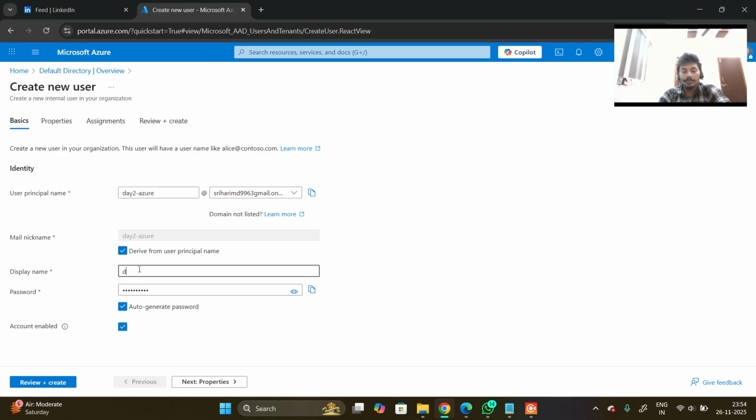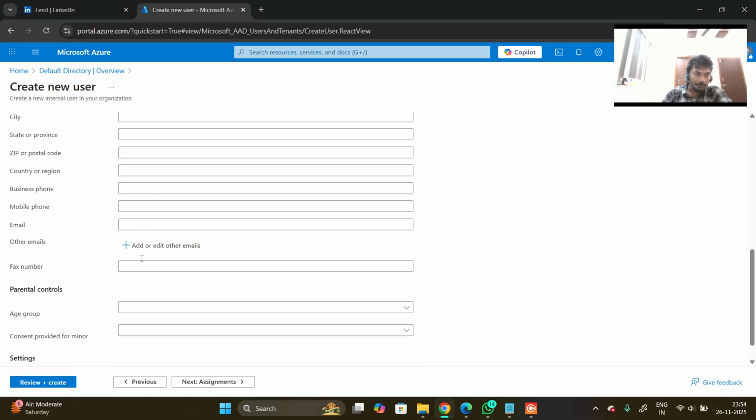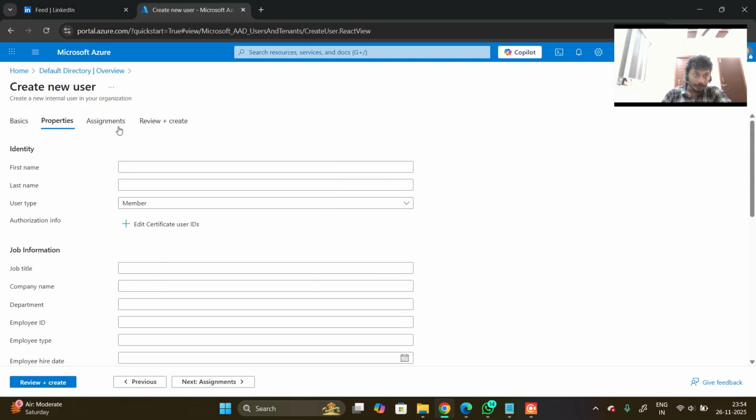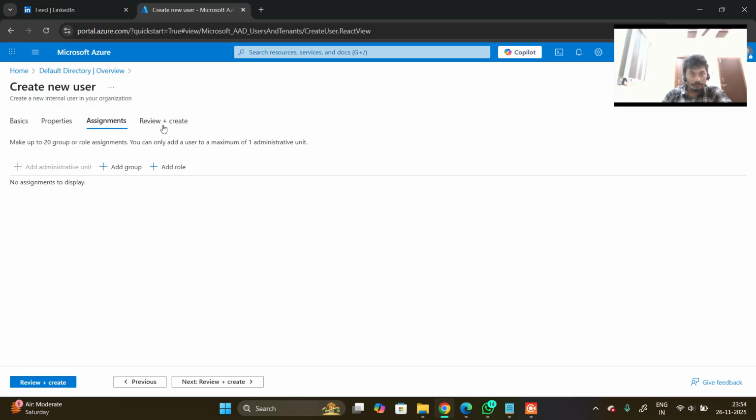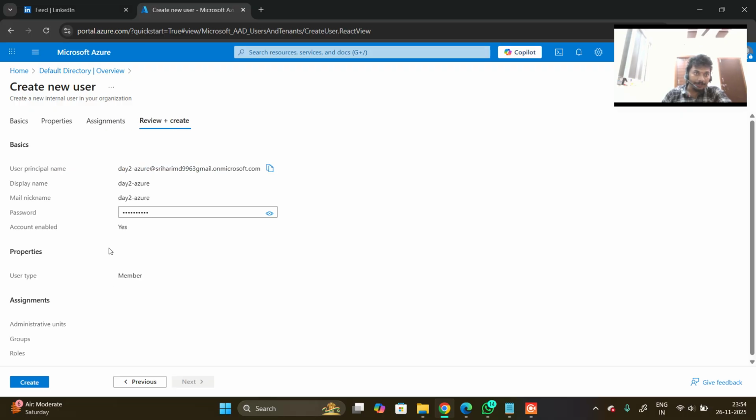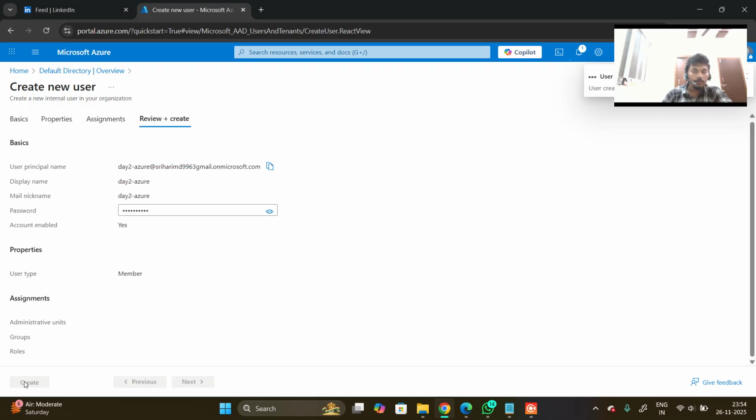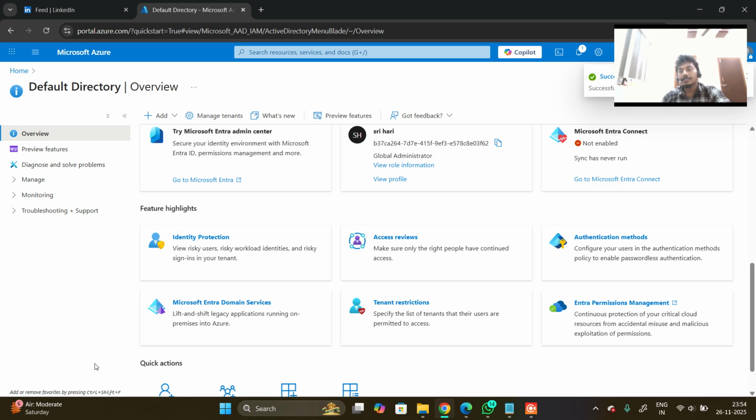For password, I select auto-generate password. Then account enabled, leave it as default. If you want, go to properties, check everything, then assignments, and finally review and create. After that, click on create.